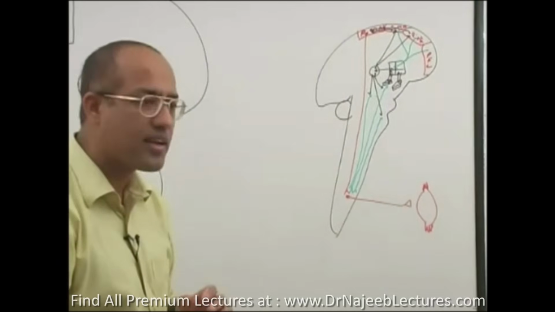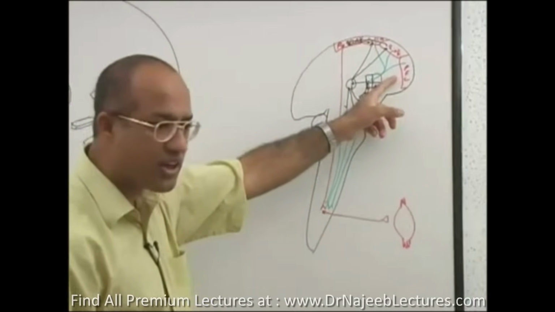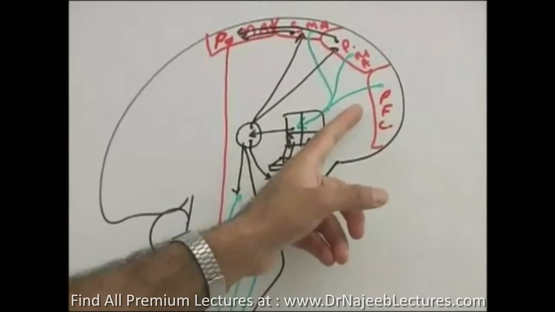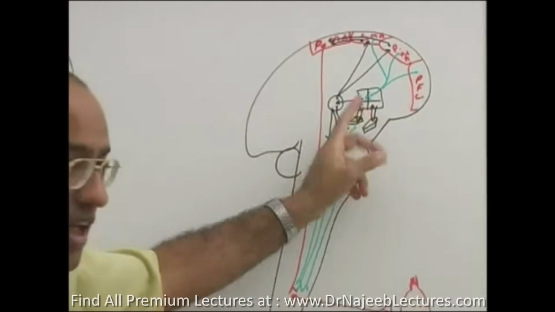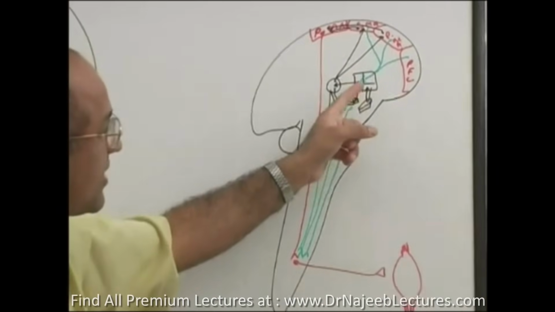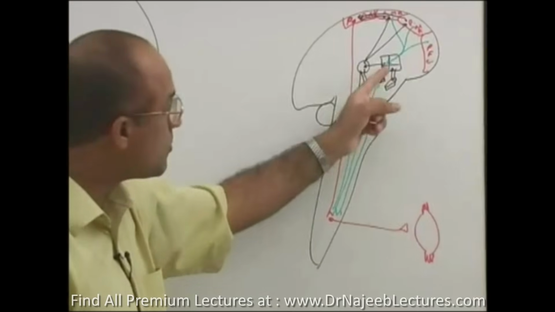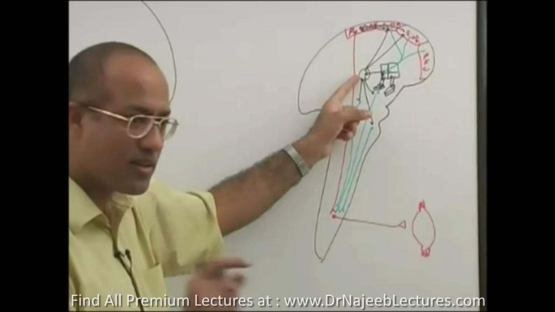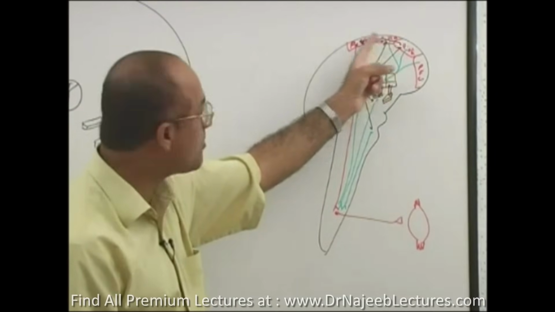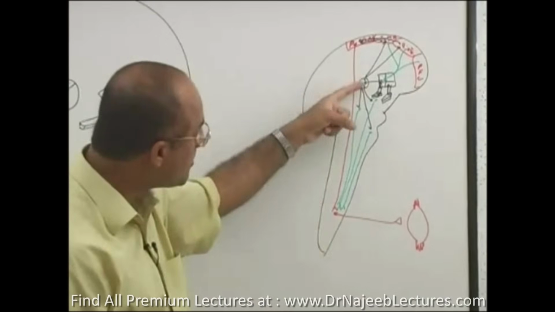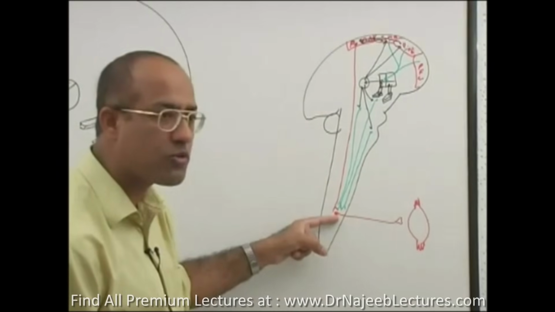So what is really happening? When you thought of a movement, right, you thought in your frontal cortex, right? Then the demand for the motor program will be made to the basal ganglia. Basal ganglia will consult with substantia nigra, of course, which is part of the basal ganglia, and also with the subthalamus. Then the final motor program will be fed to the thalamus. Thalamus will go upward, loop back, right, and then the pyramidal system will be activated. Plus from the thalamus, fibers will come down to the extrapyramidal system, and the extrapyramidal system will also fire.